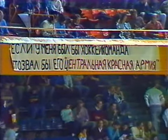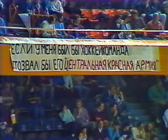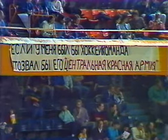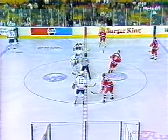Now, can you translate that, Mr. Bowman? Well, I don't know if we're in the Soviet Union or not, but we've got a lot of these kind of signs, and we have no idea what they're saying. Only the people that put them up. I think some of the university students have been hard at work today.